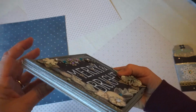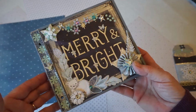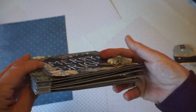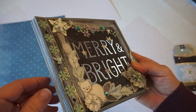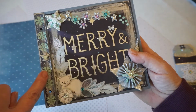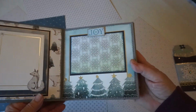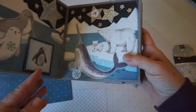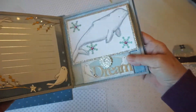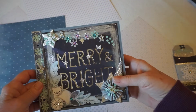And so with the binding, I didn't know what the heck I was doing. I should have just used Kathy Orders binding or Stack the Deck or something, but I was going in another direction with this. I just stacked a really strong binding in here, and I just cut the papers and stacked 3 or 4 of them together in between the sheets. And I had taken my bone folder and just made a crease in here so the pages would open. So this doesn't lay too flat down, but it is sturdy enough to put in a basket or on a bookshelf, or you could just display it the way that you wanted to display it. But anyway, that is the whole book, and it's got 2, 4, 6 pages in there. So that's merry and bright.